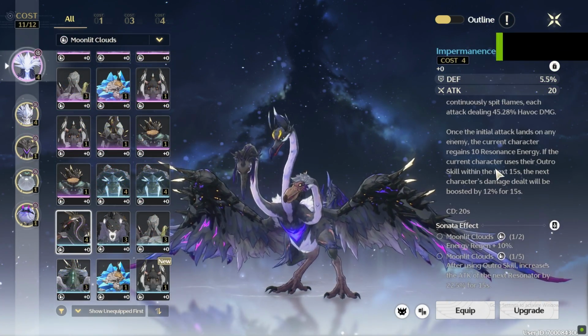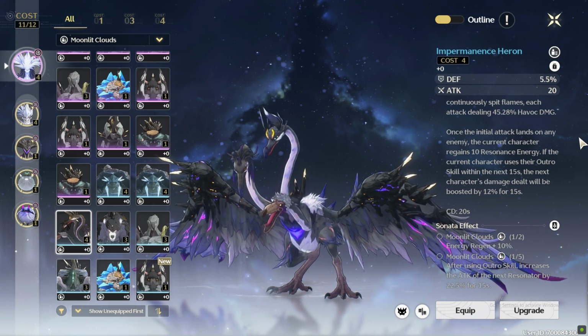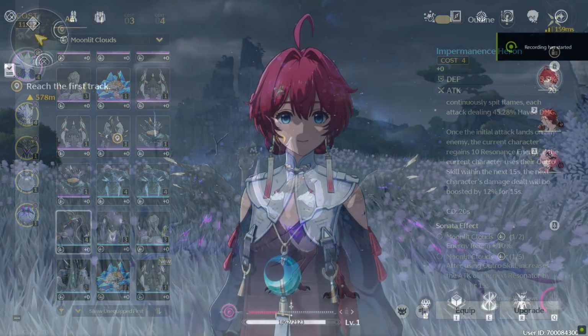So in such a case, prioritize gearing the Rover first, and Danjin can use the Moonlit set, along with the Impermanence Heron Echo skill, till you get enough to gear her.